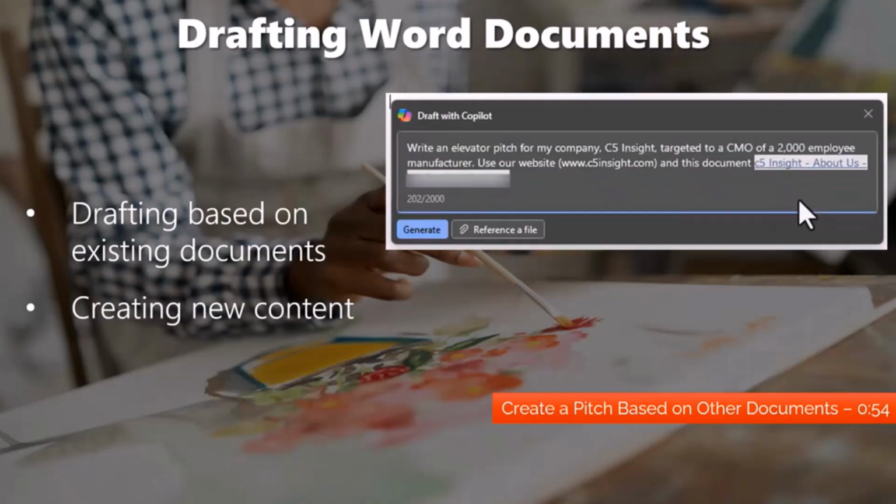So super quick, as you can see there, to not only get in there and give it a prompt, but able to reference a document of yours internally. Maybe it's a template, maybe it's an SOW that you've sent before, in order to give Copilot something to go off of, making sure that it's not only going to sound the way you want it to thanks to Copilot, but thanks to the references you're able to bring into it, it's also going to be able to look the way that you need it to look as well.